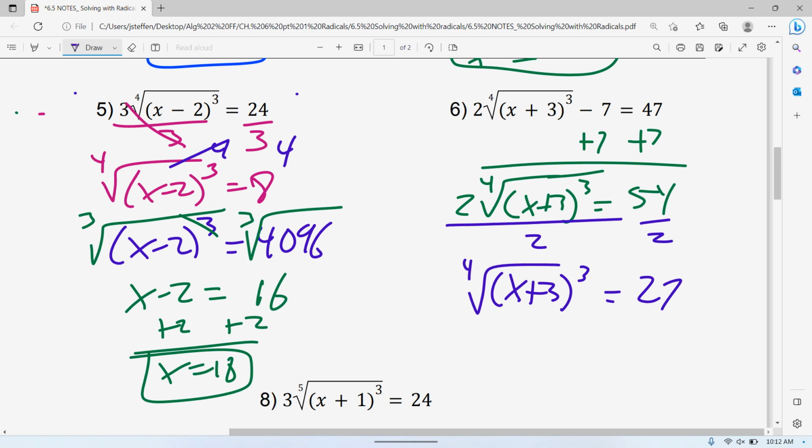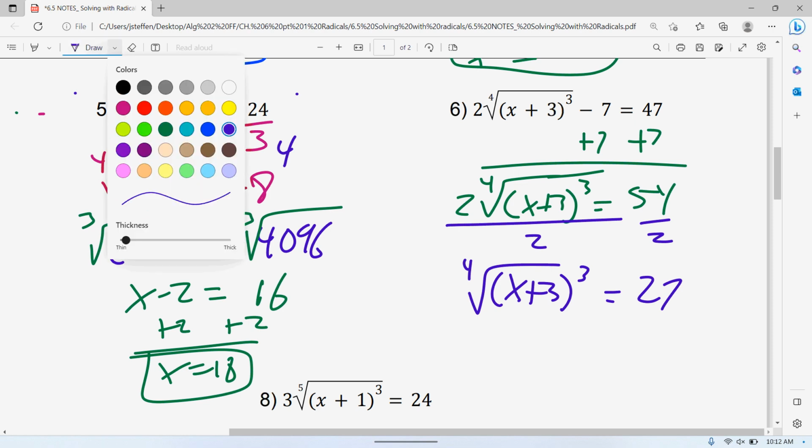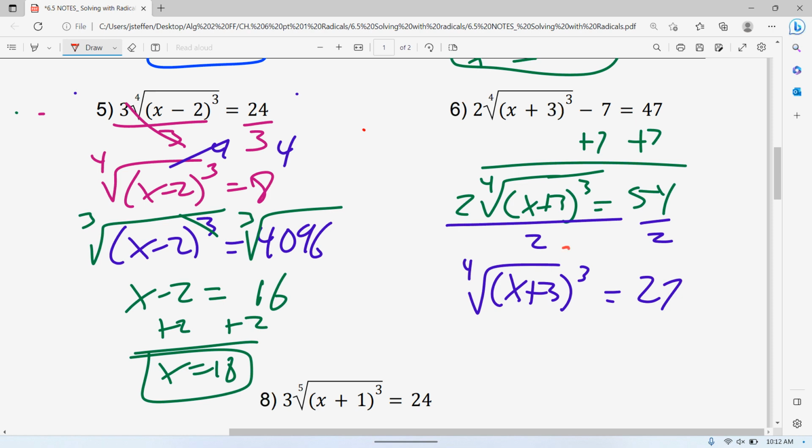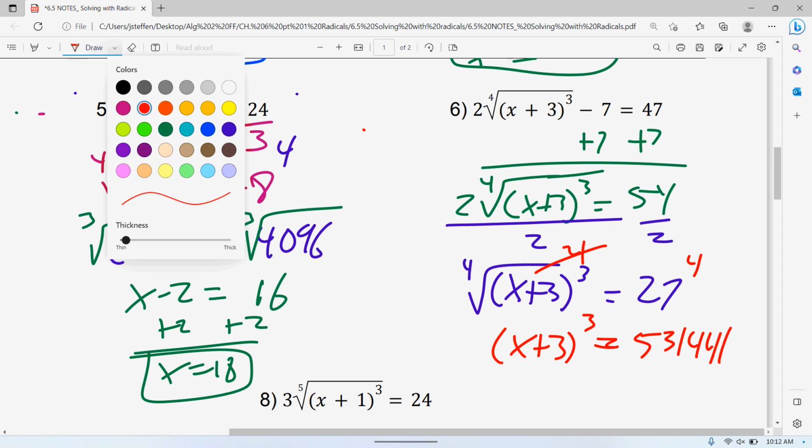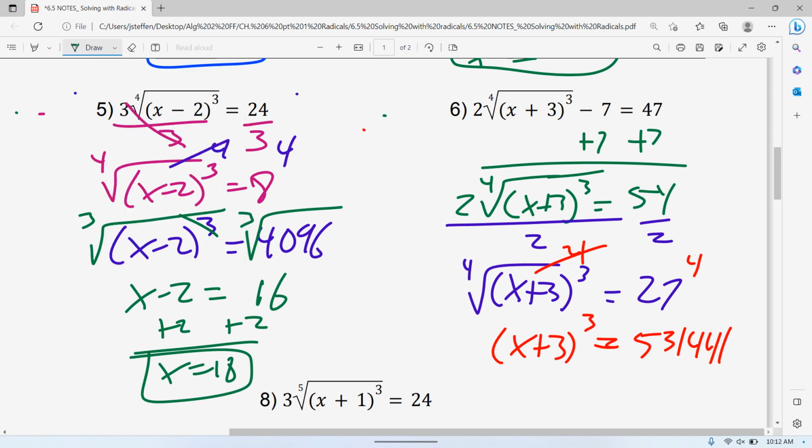So we finally have that radical all by itself. So now we can cancel out that radical. Again, we take it to the 4th power. So this is where you get kind of a big answer, but that's okay, or a big number for this step. 531,441. I know that's a big number, but you can't be intimidated by big numbers because I'm letting you use your calculators for this. So for here, take the square root of both sides, or the 3rd root of both sides. That's very important.